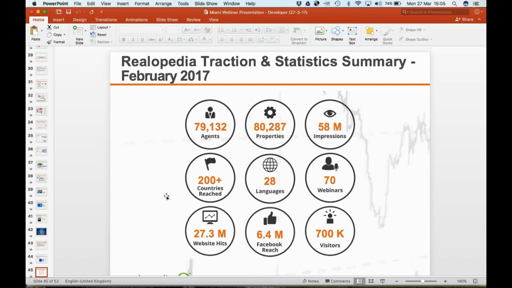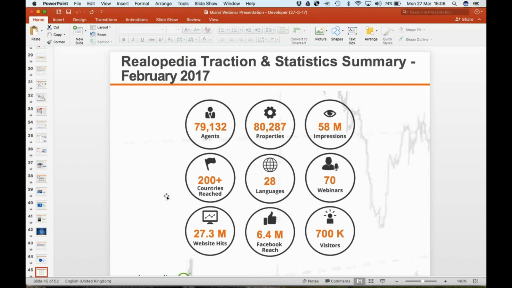March has been an amazing month, so we'll have those results probably next Monday or Tuesday. We've had over 27 million website hits. We now have over 80,000 agents on there. We've had 58 million impressions on Google Ads, and we have reached over 200 countries.